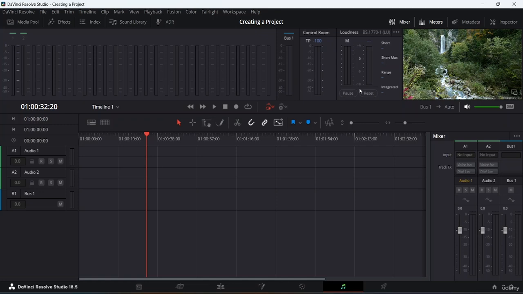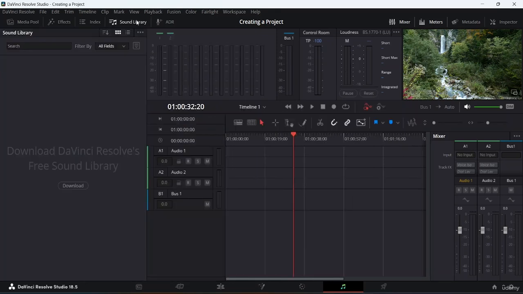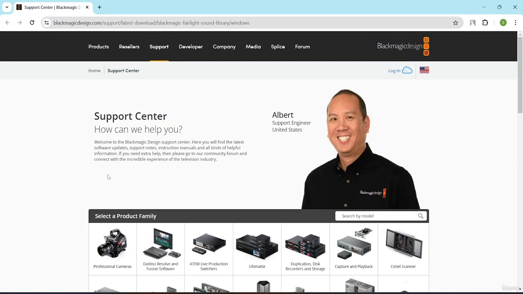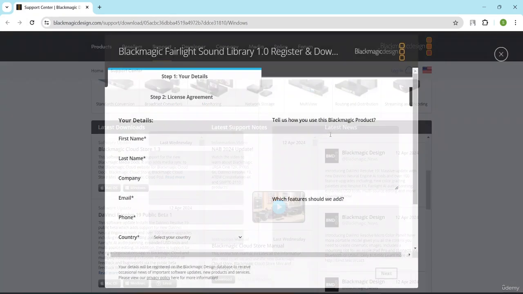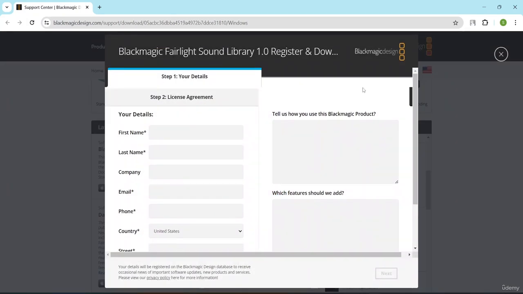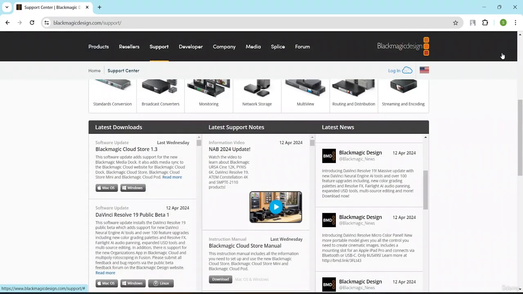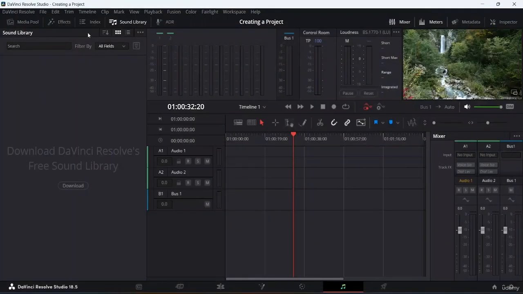Okay, and you can see you do have the sound library right over here itself. If you want to download the free sound library, you can click on download, which will basically redirect you to their page, the Blackmagic or the DaVinci Resolve page. So you can download that particular thing right from here itself.